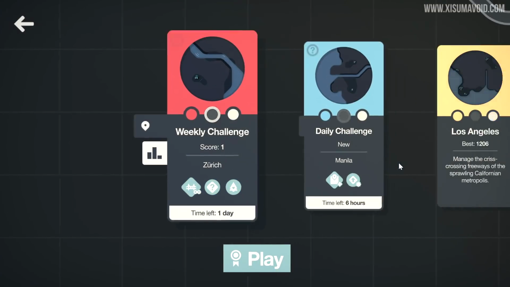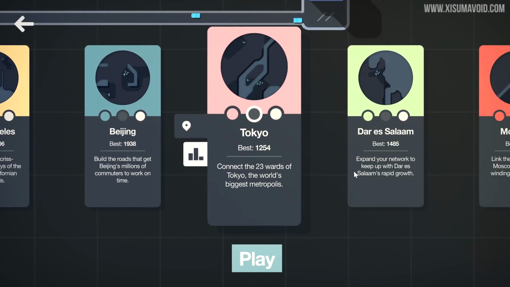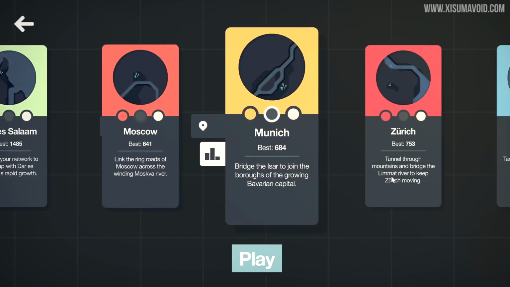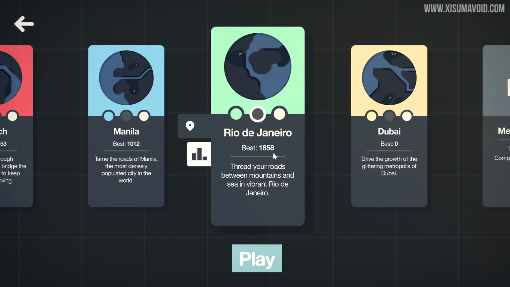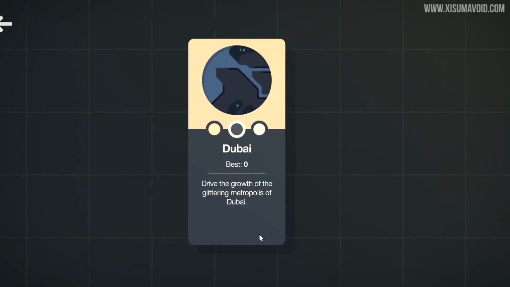So similar to Mini Metro, there's a certain amount of replayability here, but that's where the real replay value comes in for me. As for each of these levels, you can see that I played quite a few of them already and picked up some good scores. However, it kind of felt like the game was getting harder as I went along. I'm not sure that is true though, because with Manila and Rio de Janeiro I picked up some really good scores, and the next level I have to play is Dubai, and that's the one that we're going to do together.